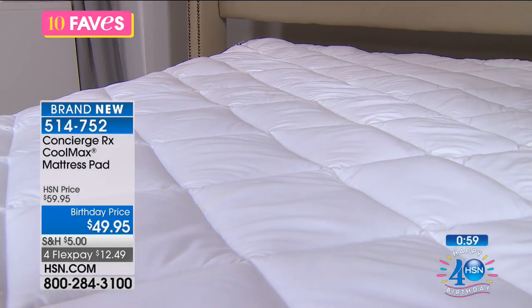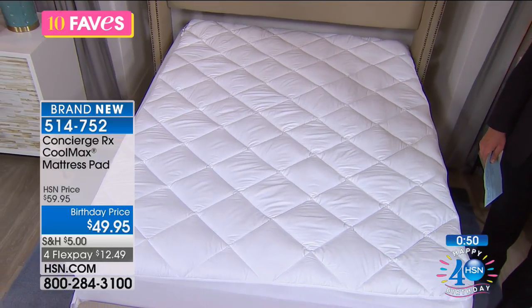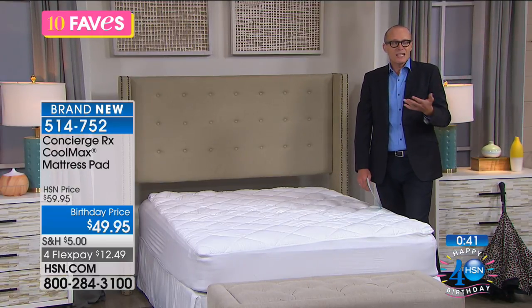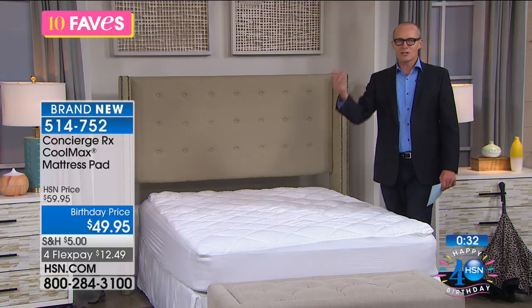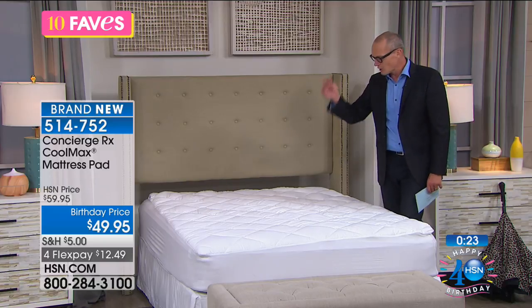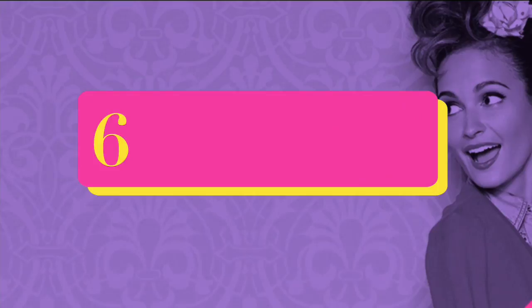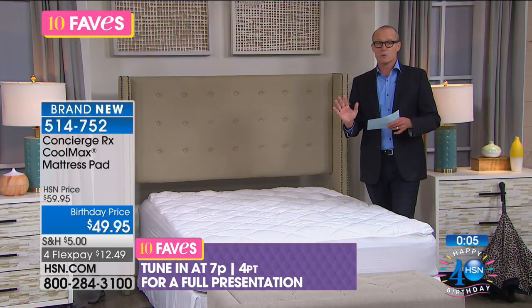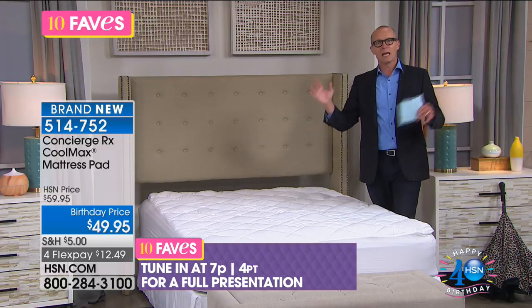You may find you sleep better on someone else's bed than your own — I replaced my mattress a couple of years ago because it wasn't giving me a good night's sleep. If your mattress is older with peaks and valleys, keeps you hot, or just isn't comfortable, this could make a big difference. If it doesn't, package it up and return it for a full refund. Don't be surprised if this becomes a Today's Special given its popularity. The full presentation isn't until 7 p.m. tonight — the twin and California king are by far the most limited at the same $49.95 price.